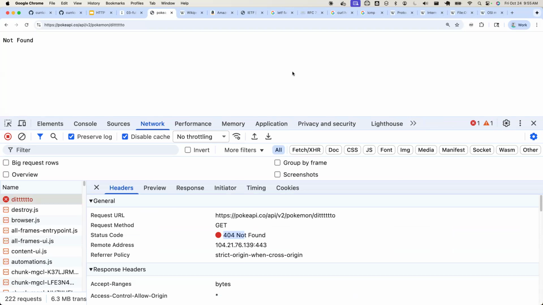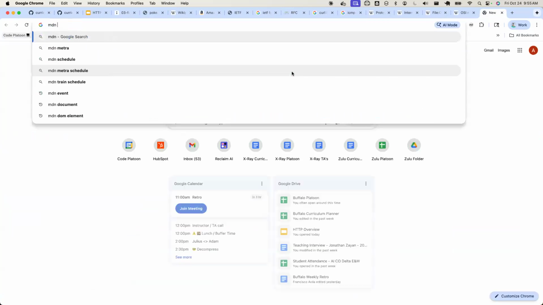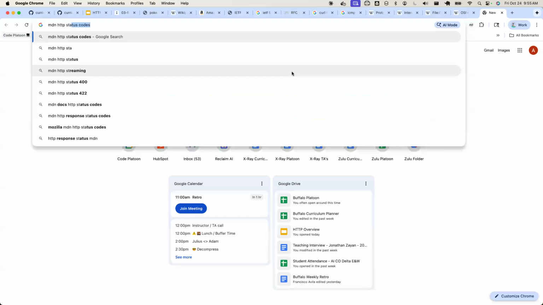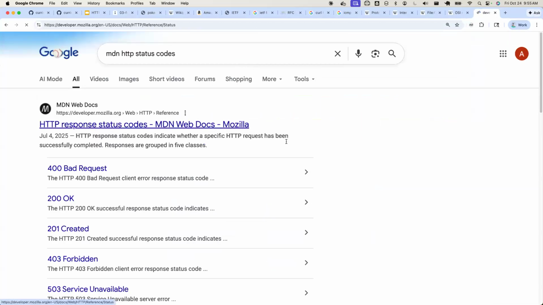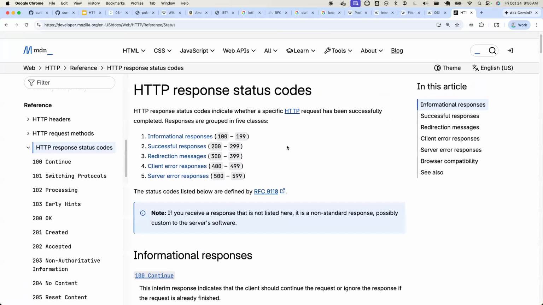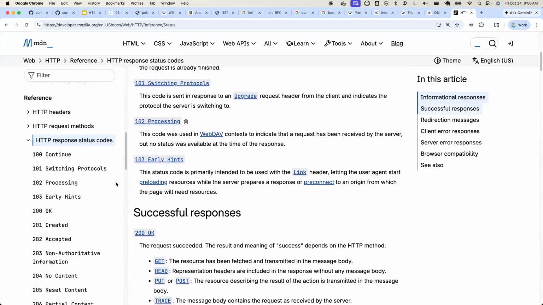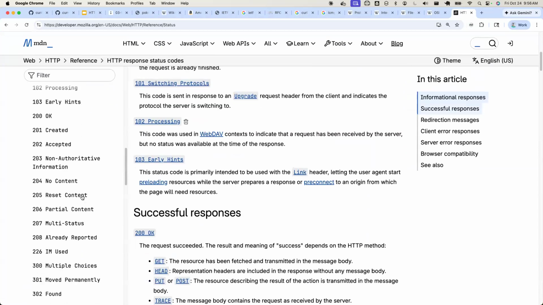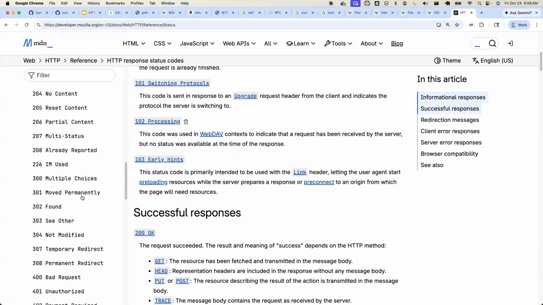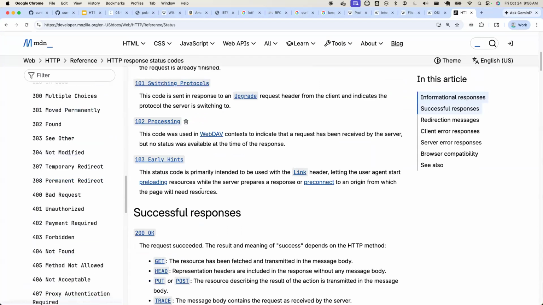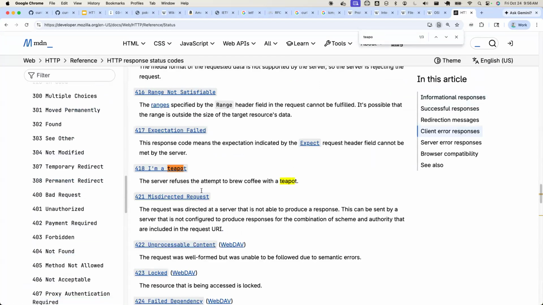All right. And so again, it's these rules of the road. And the Mozilla Developer Network site, again, is sort of the best standard for looking up these things. And you can see there's actually a whole bunch of different responses. And these were, again, defined by an RFC from the Internet Engineering Task Force. And there's a couple fun ones in here. There's some older ones. Somewhere in here is actually, here we go.